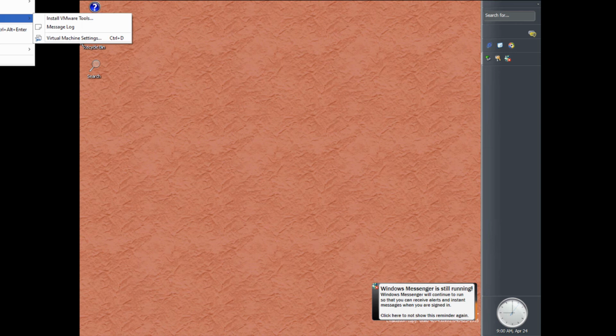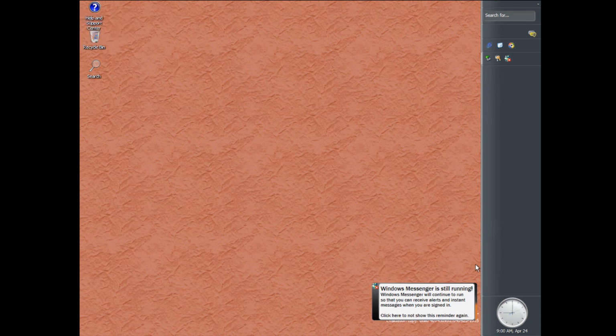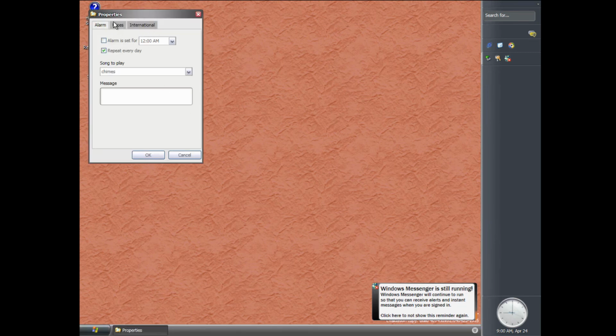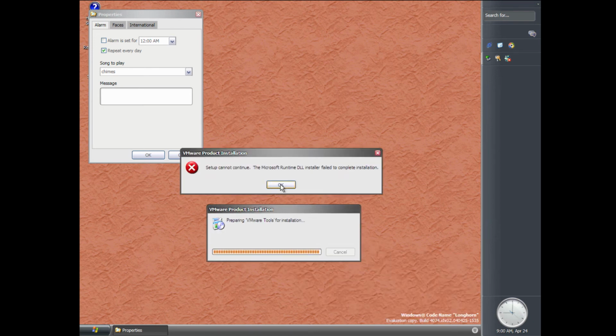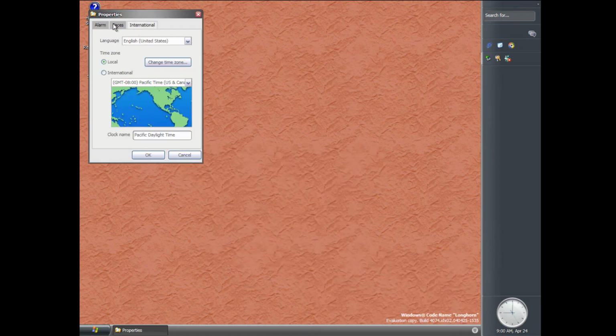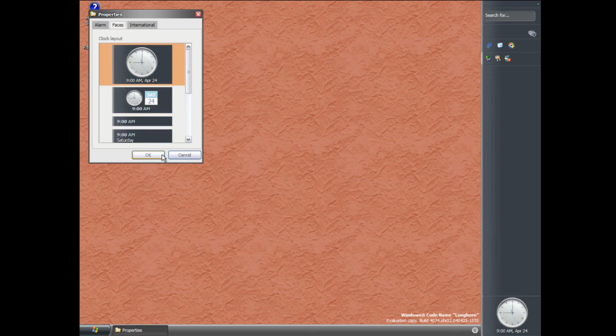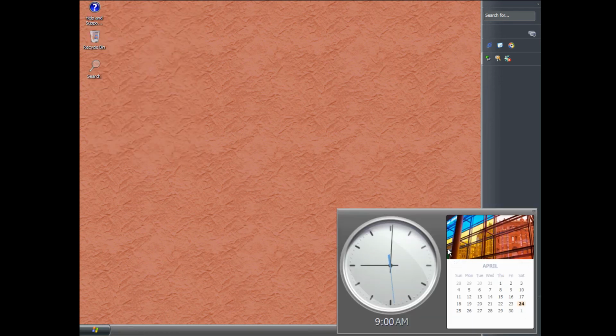Oh, I just locked Explorer. Oh boy. Oh, look at me. I'm trying to be a trooper and install VMware Tools, and I kind of crashed the system for it. Let's see what happens when I try and do that. It's because I was trying to get some new drivers into it. Setup cannot continue.